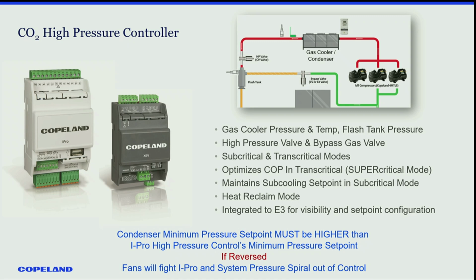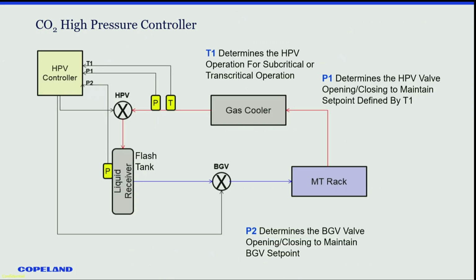So when it reaches that high limit, the valve will close, and even if it backs up pressures in the gas cooler, well, that's what's going to happen. That's okay, because it needs to drop that flash tank pressure. And in reverse, if my flash tank pressure is too low, it will open to try to pressurize it more, and that bypass valve will start to close off as well to try to build that pressure up. And this is happening all the time. Always movement.